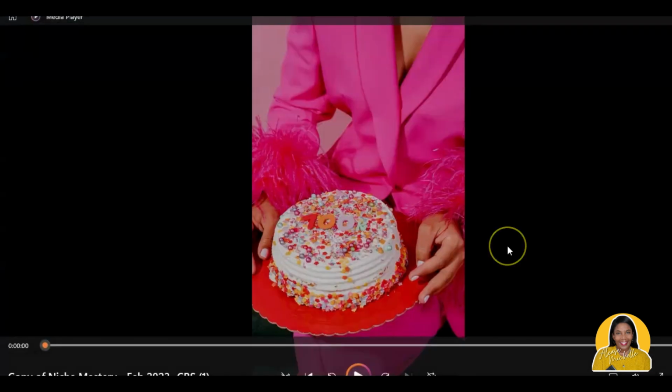And once everything is downloaded, you can now upload this to your favorite reel platform, TikTok, Instagram, Facebook, YouTube. You can also create this on your phone if you have the feature on your phone, and then you can download it to your phone and then upload it to your favorite platform.